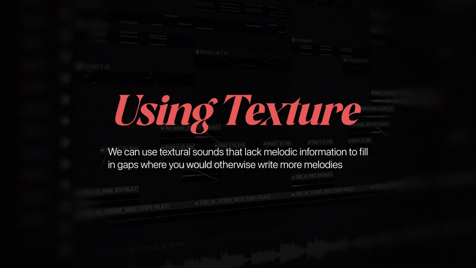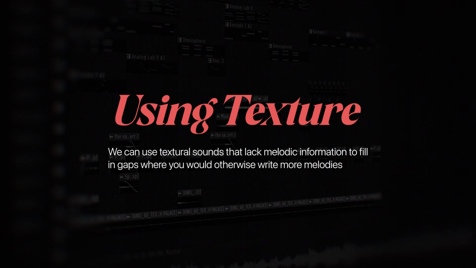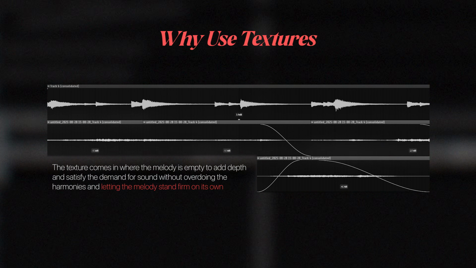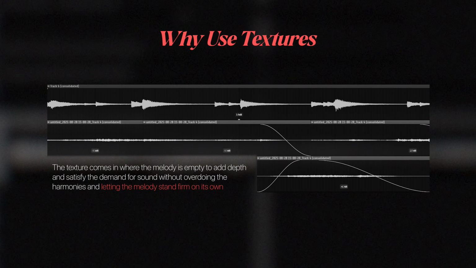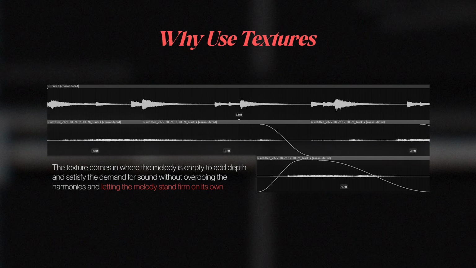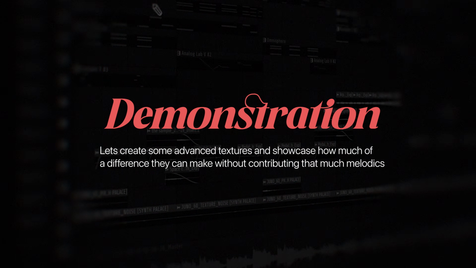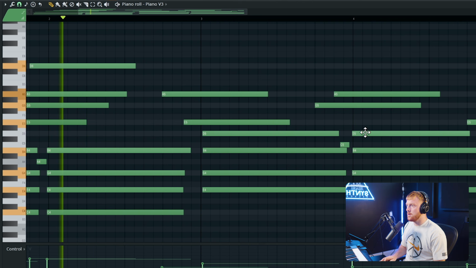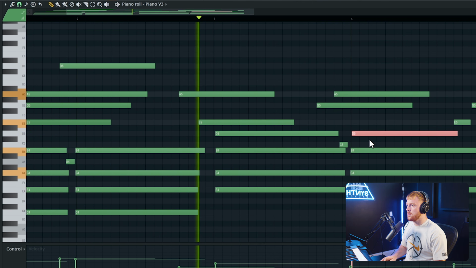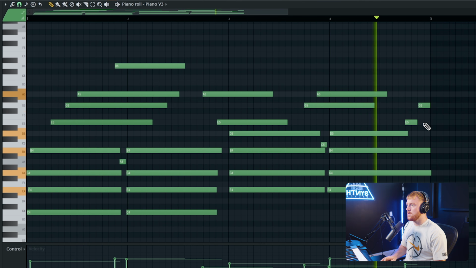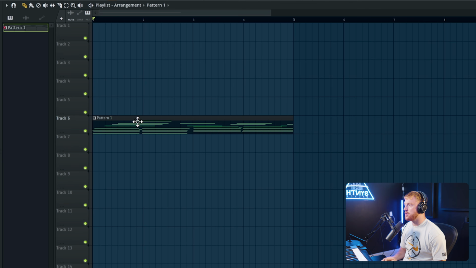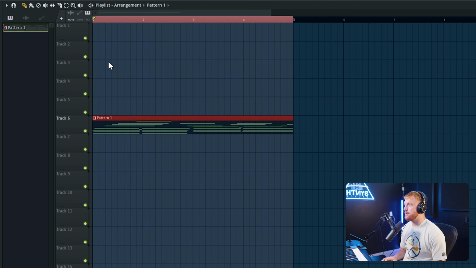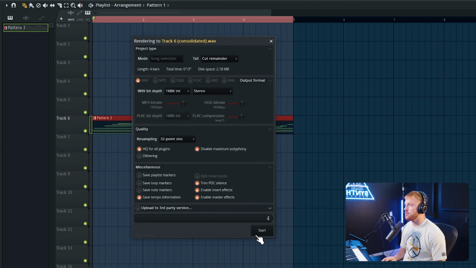Let's talk about texture. Texture represents a type of sound which doesn't really have notes, but it fills that space with some nice tones, and it makes something empty feel not empty, even though it still is technically empty melodically, if that makes sense. So if I just grab, let's say, I want some kind of chord element. So I've got the chord progression right here in MIDI form, but in order to demonstrate this properly, I need to just bounce it out real quick.